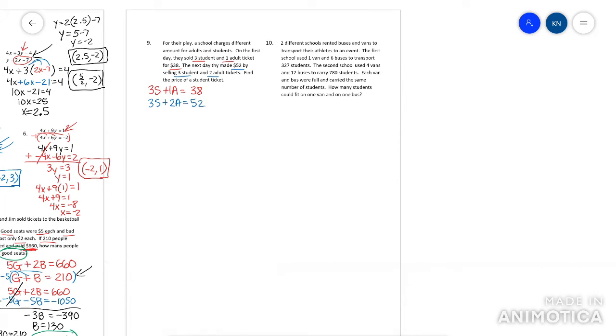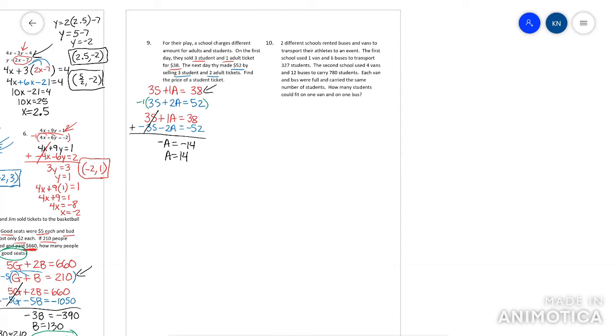All right, I have my 2 equations. I'm going to scale one of these. Look, if this said negative 3, these things would cancel, right? So just do this bottom equation by negative 1. So the top, the red, would not change. The bottom one would become negative 3s minus 2a equals negative 52. Now I can add these together, cancel my s's. This would be negative a equals negative 14, divide by negative 1. A was 14. So now use either equation to go solve for the other letter.